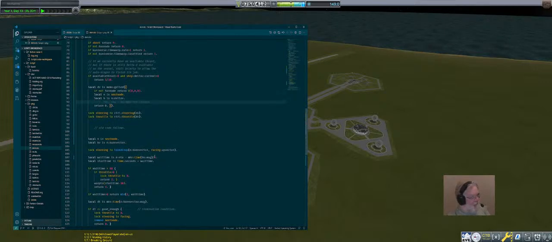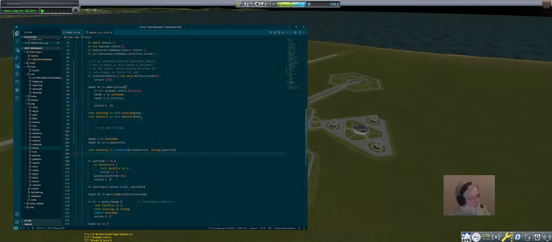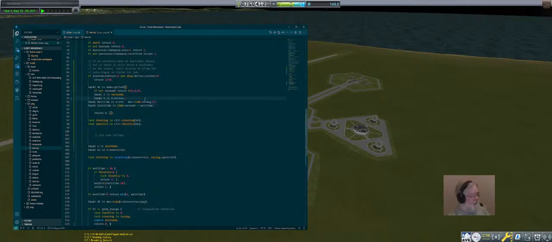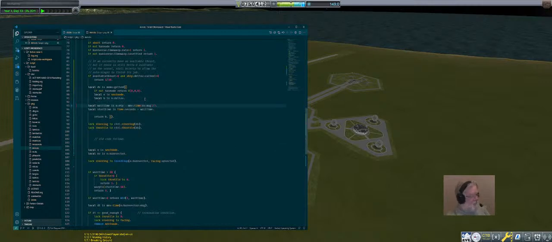Well, okay. Obviously, if it's not time yet. So let's pull this stuff up. If it's not time yet, we're going to return 0. Hold on. So we've got two different things to return 0 for. We've got a return 0 saying it's not time yet, and a return 0 saying we're done.